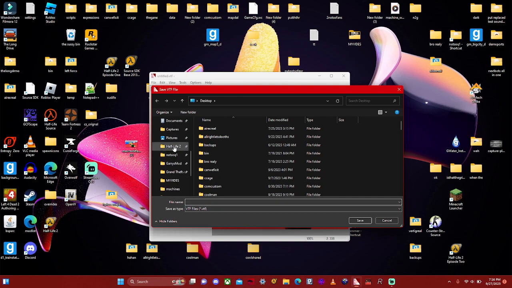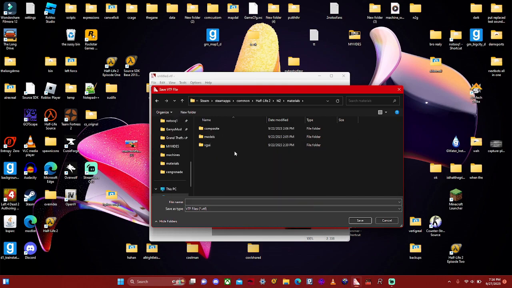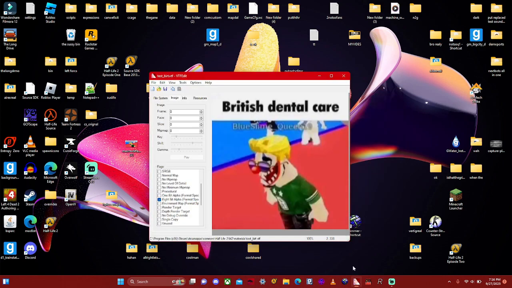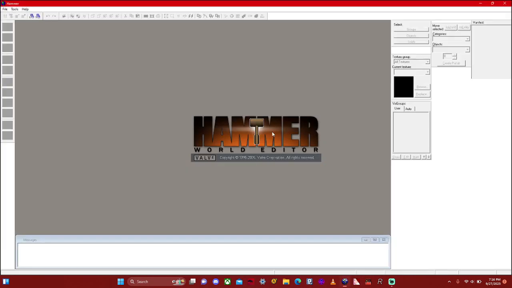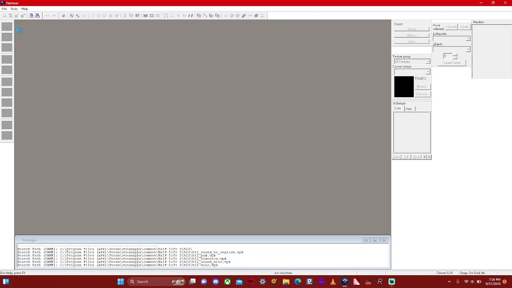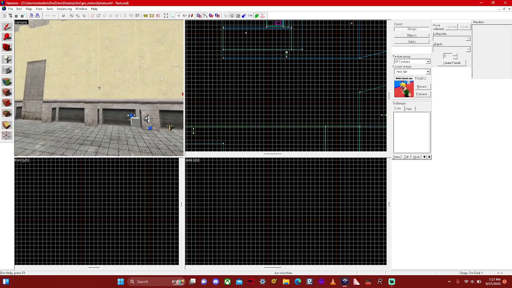Now we're going to go to our Half-Life 2. This is just where Hammer Editor, for me at least, goes out of Half-Life 2's folder, so I just put stuff there I want to put into a Hammer map. And you can just name this anything. I'm just going to name this Test Bert. I meant to spell Brit, but Bert works too. So that, we're going to now open Hammer. And as you can see, our texture is actually the first thing we selected.